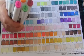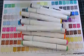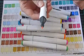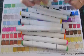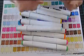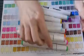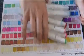The KAISERFusion is a blendable marker that comes in 168 different colours. Each marker has a pointy end for all your fine journaling and also your fine colouring, and a chisel end for your larger parts of your project. I'm going to show you now how you can use your KAISERFusion for your projects.